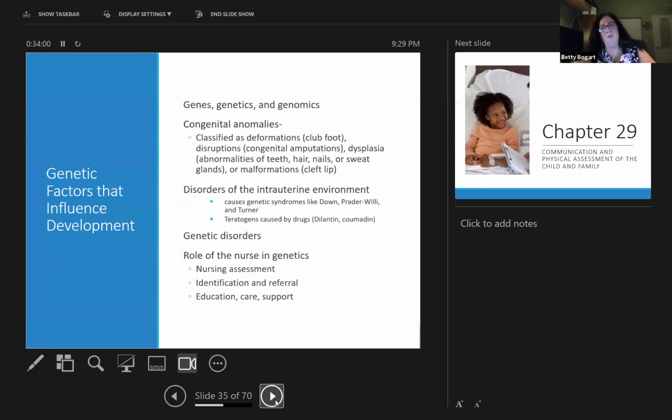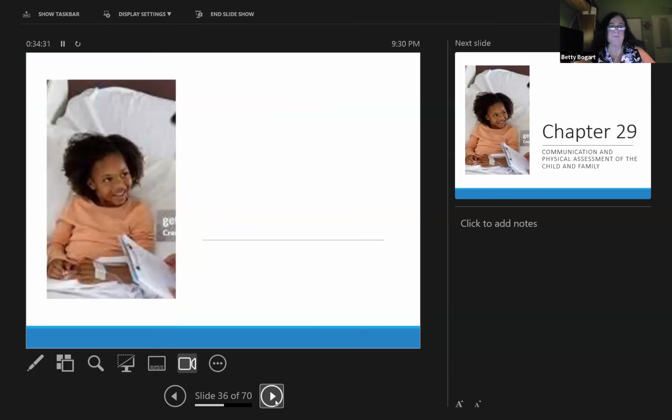We know genetics. We know kids can be born with things. We think of Downs, right? That's the one thing we think of. We think of a congenital abnormality. But all different things can happen. Some things we can predict, some things we can't. But again, what is our role? Our role is going to be there to support. And if we find that a child's having some sort of genetic thing that went on, of course, we will have them get sort of genetic testing in case they want more kids, right?